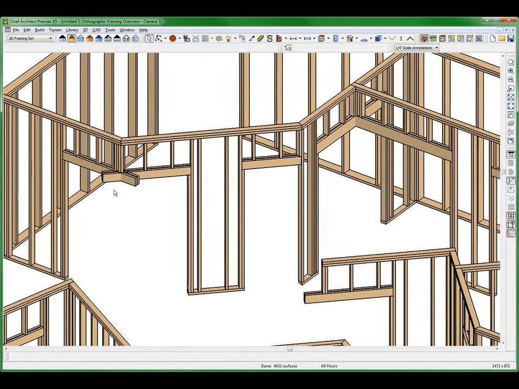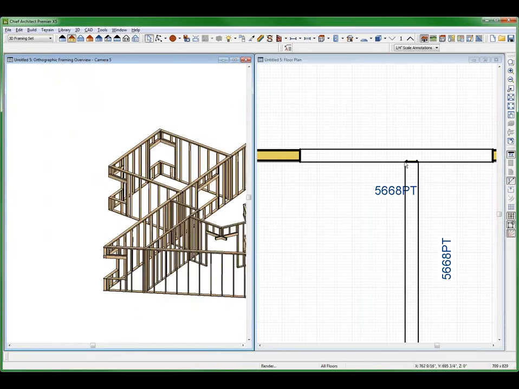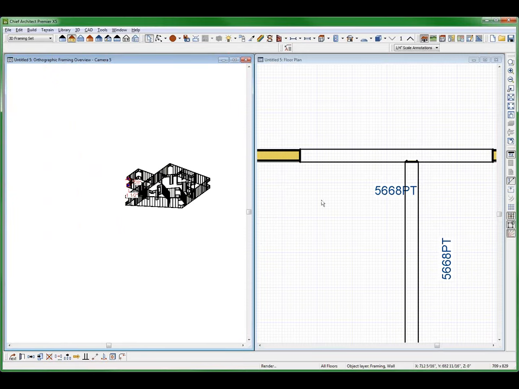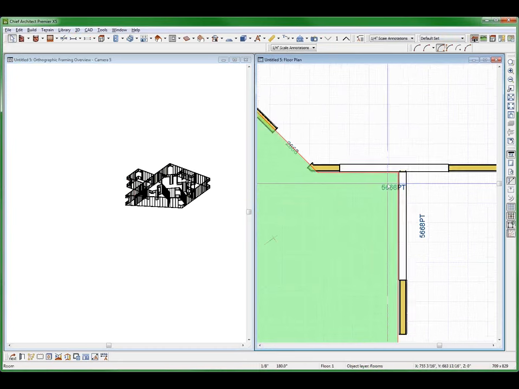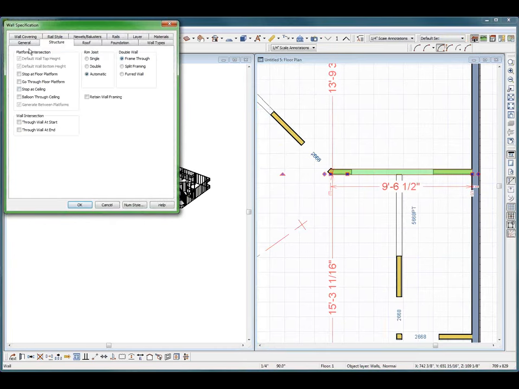By the way, see what happens with these corner windows? You've got to pull that back like this and pull this back like this, and then select that wall. Just for you newbies who don't know what you're doing: if you have automatic wall framing on and you change the framing, and you want automatic rebuild on all the time, you just come over to general and structure and select retain wall framing. So it won't mess up your wall framing anymore.